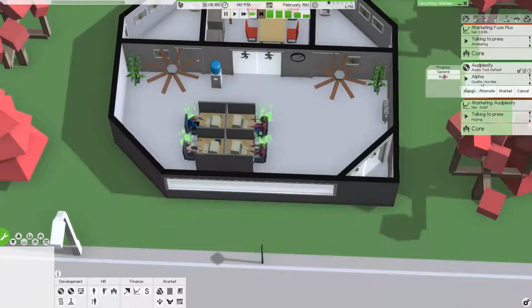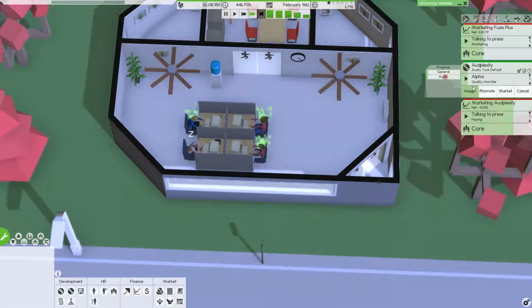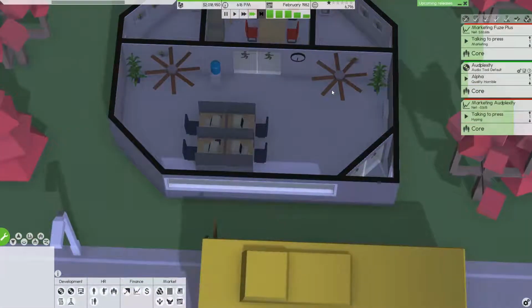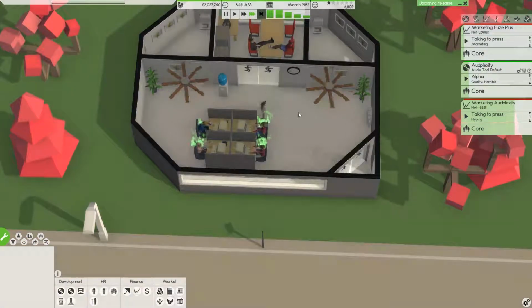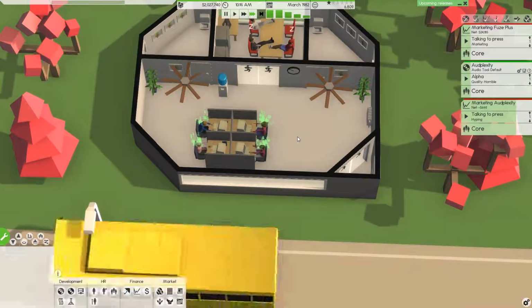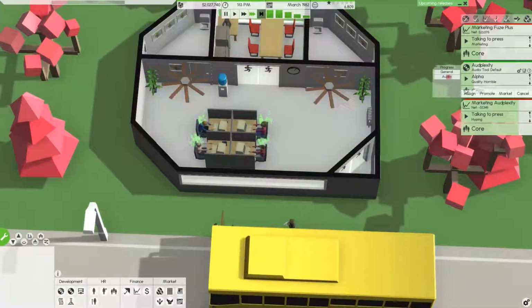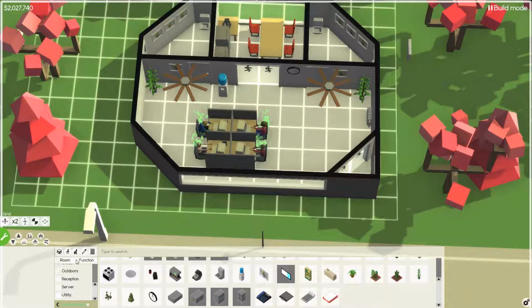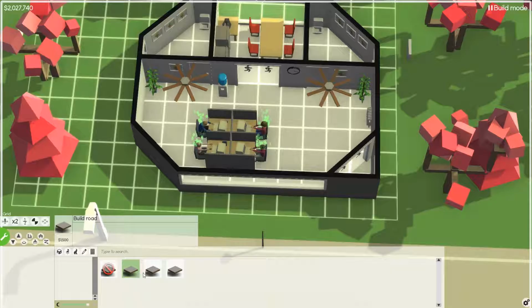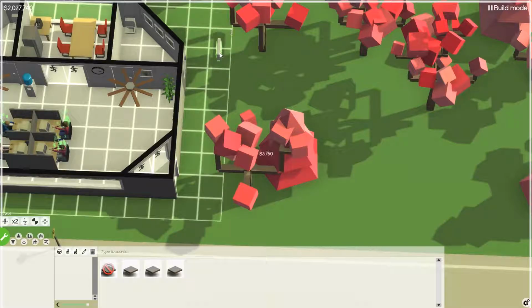We can get it done. We're at 1982 January. Almost there, almost there, almost there. Oh man, looks like we're gonna be able to push it out in February. Gonna go ahead and develop it. So it does look like we are at 2 million.